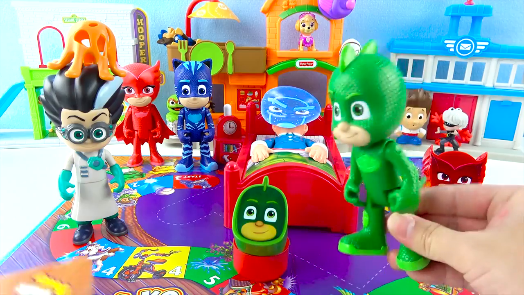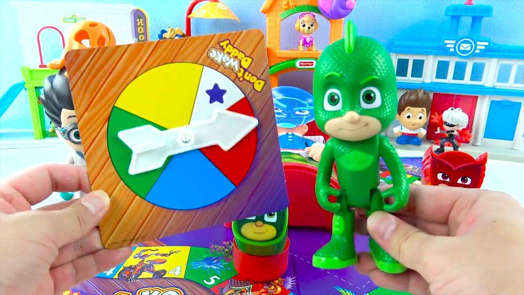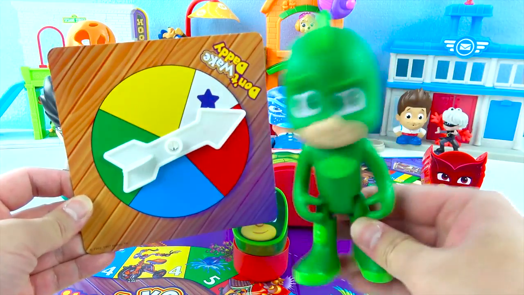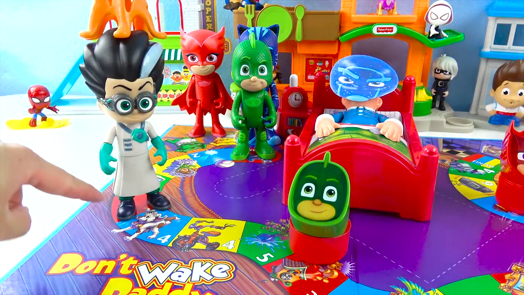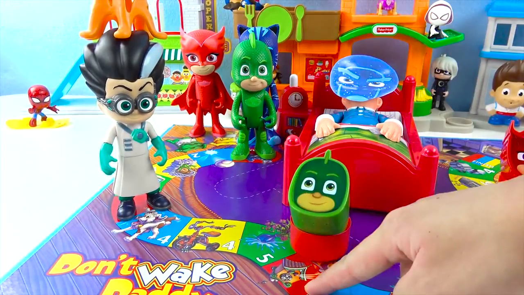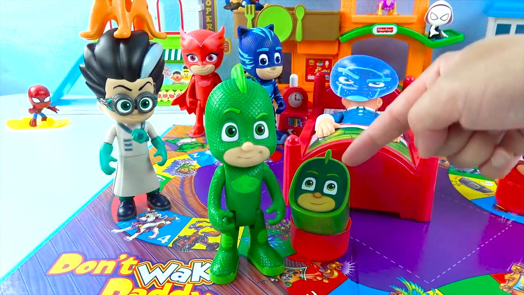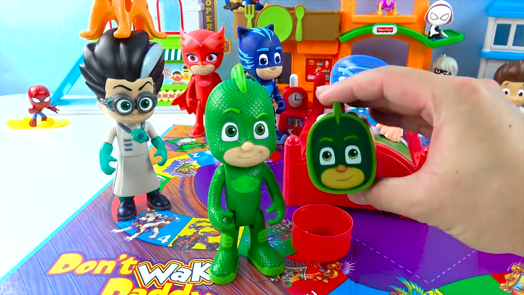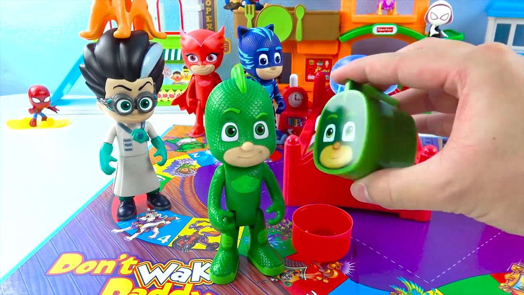Now it's my turn, cool chameleons. 1, 2, 3, spin. Good spin. Wow, I got red. Awesome. Gekko gets to go to the red square. But look, Romeo is already on this red square. That means Gekko gets to go all the way over here. Awesome job, Gekko. Now you're in first place. And look, you also landed on the Gekko surprise toy. I wonder what's in this PJ Masks egg. Shake, shake, shake. Here we go.